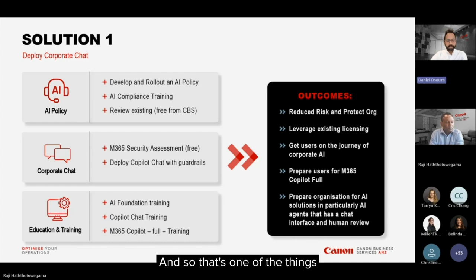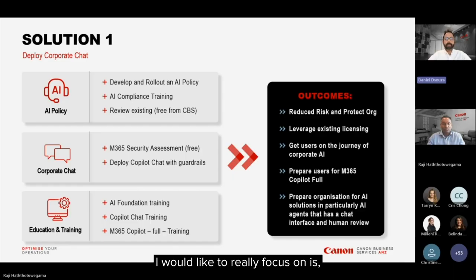And so that's one of the things we also help our customers with. We have a Microsoft 365 security assessment that we do initially. It gives them a very good lay of the land as to what the current state is and where potential gaps are. And that's a lot of good information for you to have before you start deploying. So we talk about governance. We talk about having a sound environment with sound controls before you actually start deploying AI technology in there.